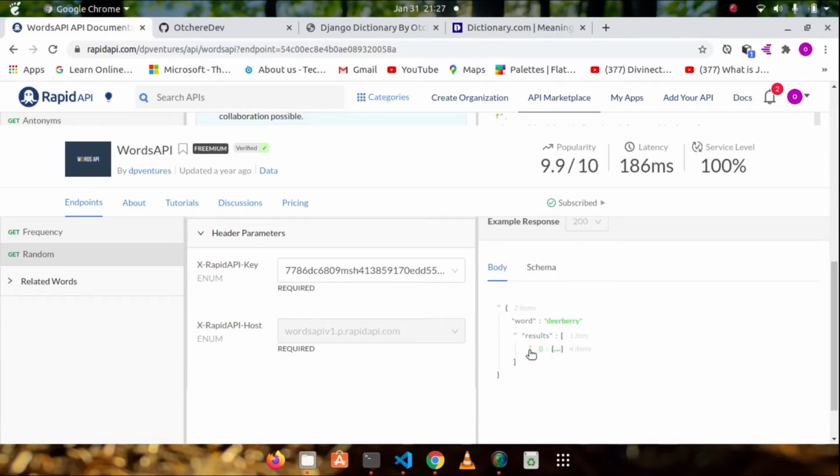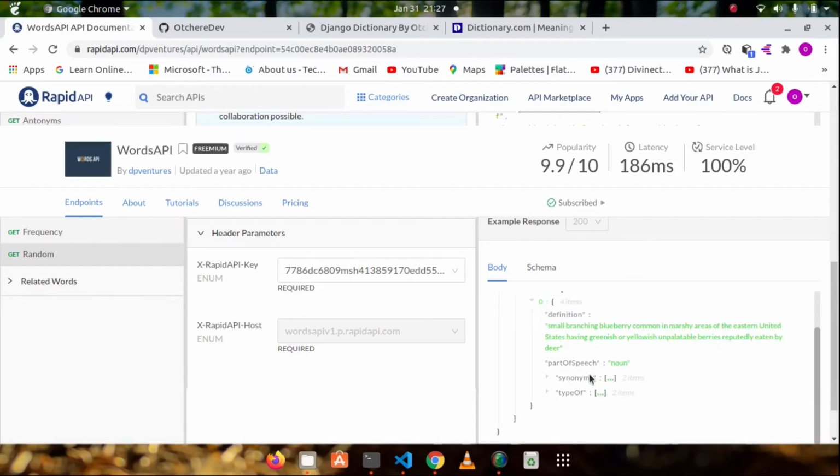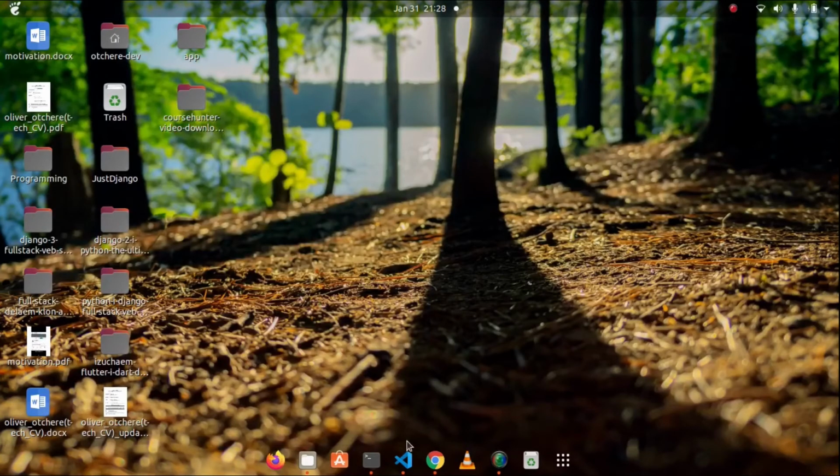In this case it was just one, but in some cases you can get more than one dictionary. So in the dictionary you have the definition of the word, the part of speech, the synonyms and other stuff. But in our case, we just need the word and the definition, and that's all. So let's go into our text editor.